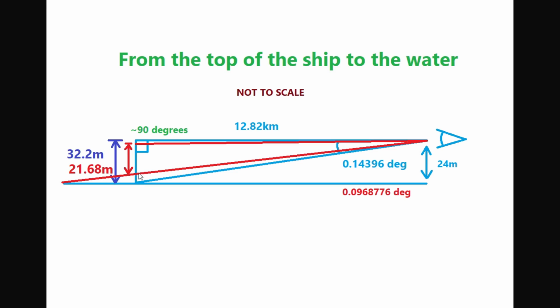I've calculated from the photograph I've taken how many pixels there are between where the horizon appears on that ship and the 24 meters. And counting those pixels gives me a horizon drop of 0.0968776 degrees. And remember, this is assuming that it's flat. But as I've explained, the assumption that it's flat is not holding up because of the horizon drop. And this has got nothing to do with any presupposition of globe or any historical measurements that anyone might have done. This is an observation that I did myself and easily measurable.